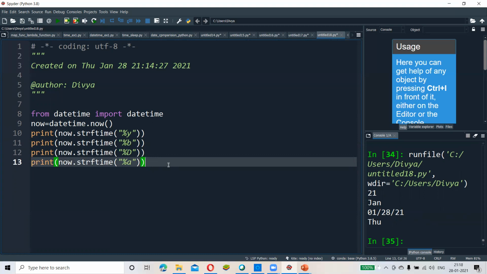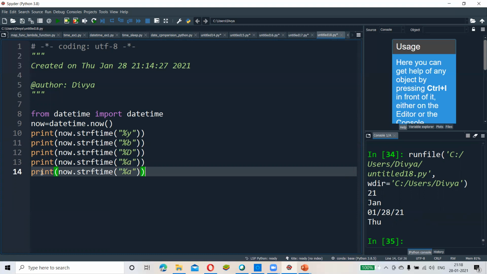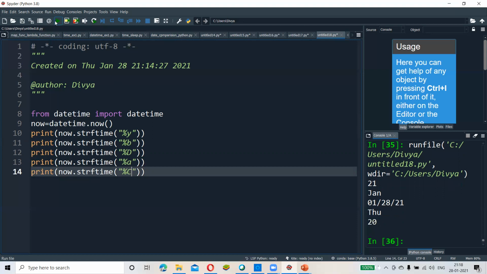Apart from this, we have some more things to see. That is C. Capital C indicates local date and time. What is the local date and time? After Thursday, what is the fifth one we are printing? 20.